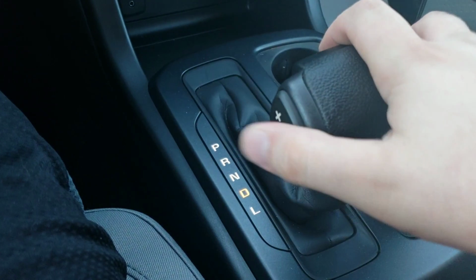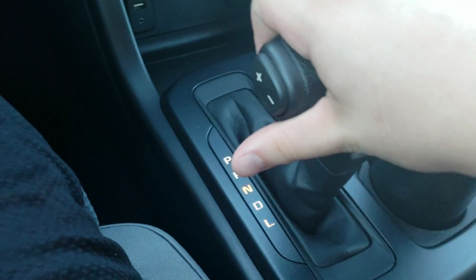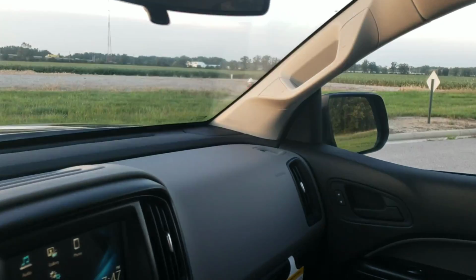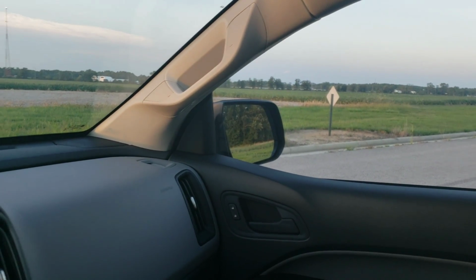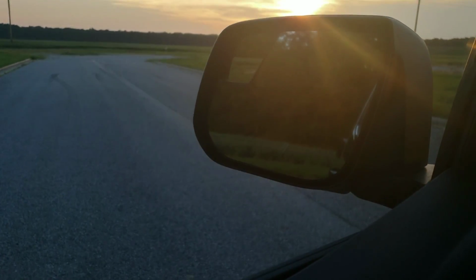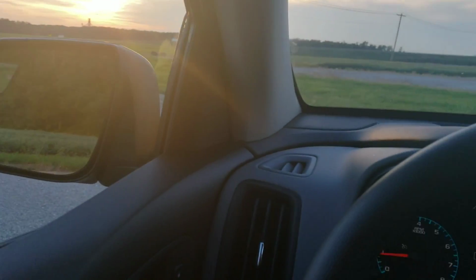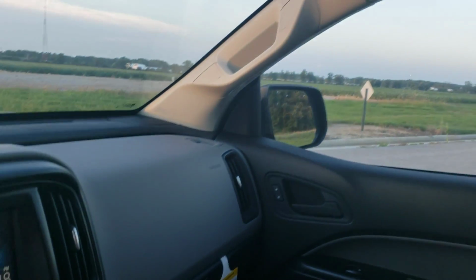And it has a shifter here if you want to put it in manual. I think the visibility in the mirrors are pretty good. I wish there was the small mirror where you're supposed to see your blind spot. I wish there was one on the passenger side as well.